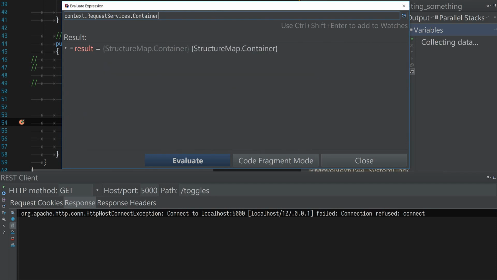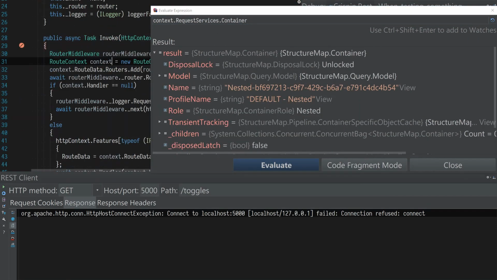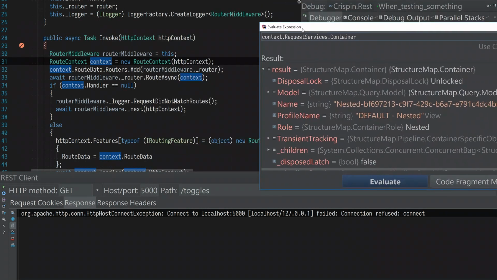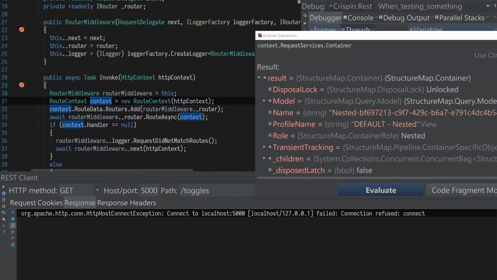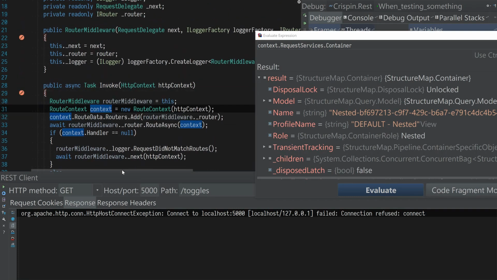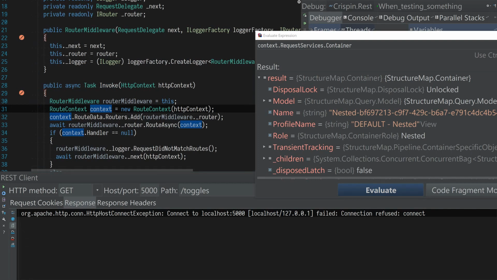Let's just see if we can get at the container. Yes, we can. Now, what was the thing just in here? Just an IRouter. Okay, let's try that. Get instance, IRouter.